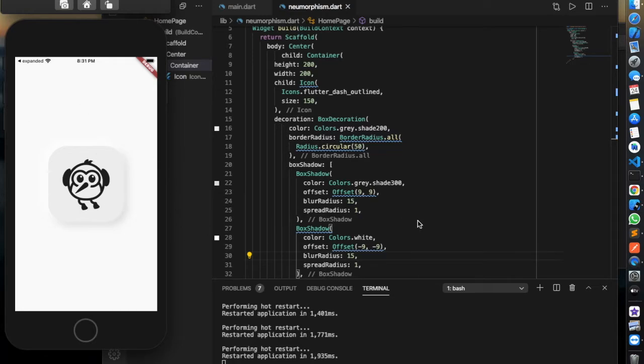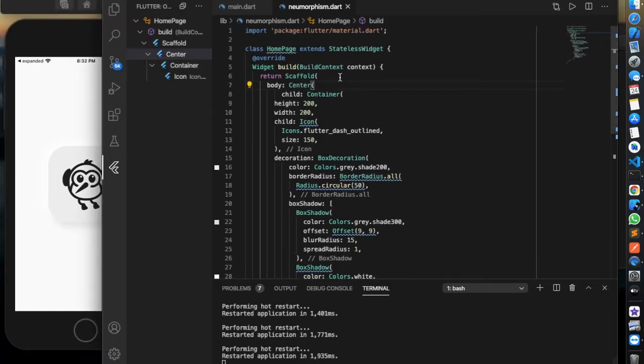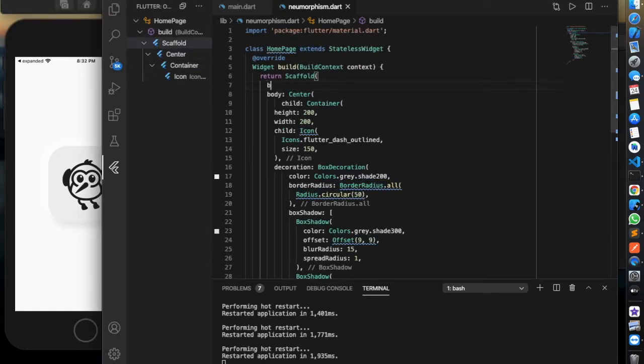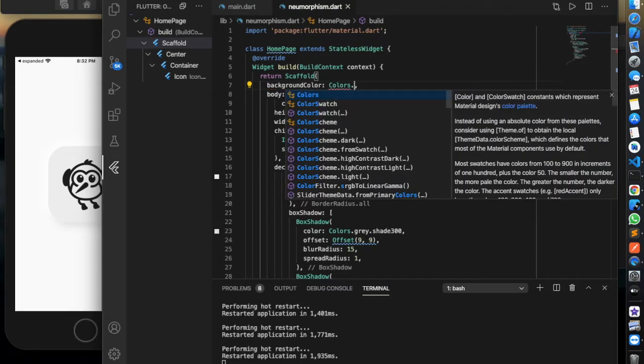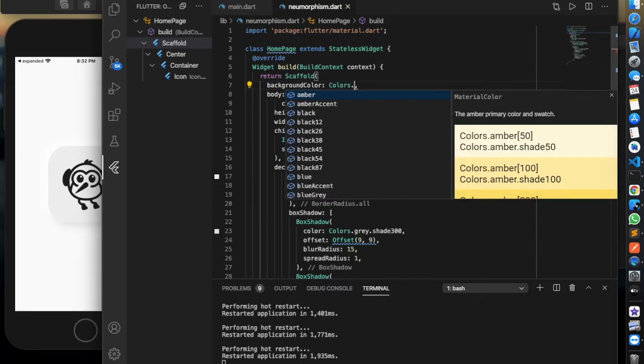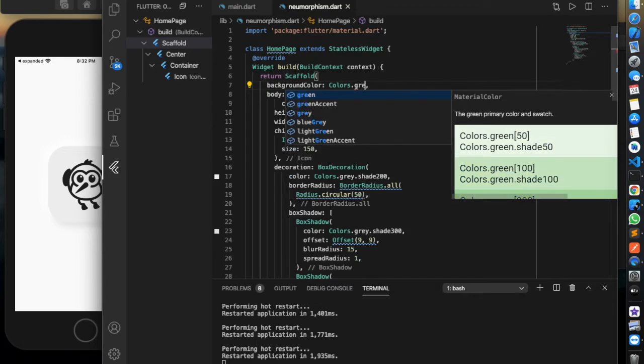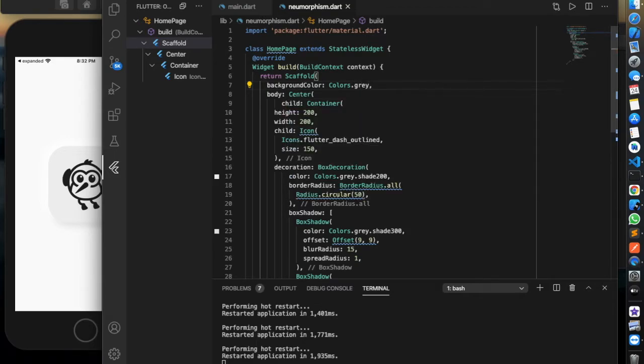Okay, it's good. Let us add a background color for this. Background colors dot gray dot shade 200.